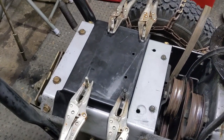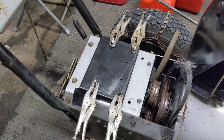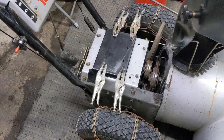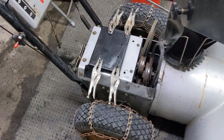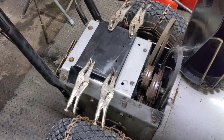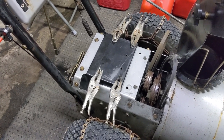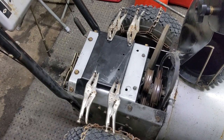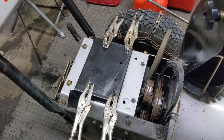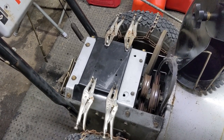The bolts you see clamped in place now — we did that just to make sure nothing was bent and everything lined up properly — but all of the bolts dropped down into the bottom area. We flipped it up, removed the access panel, and luckily all the bolts were there. We have to keep in mind that with only four engine mounting bolts on these older Tecumseh engines, these things vibrate a lot. As soon as one gets loose, you're putting more stress and vibration on the other three.